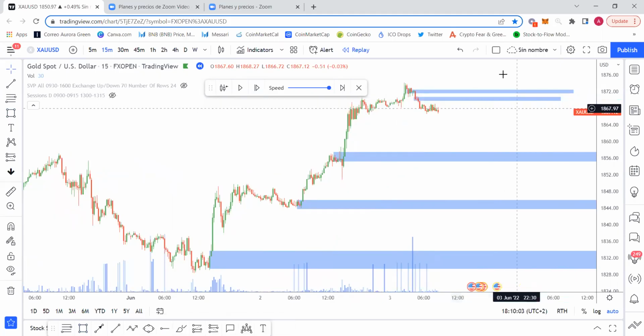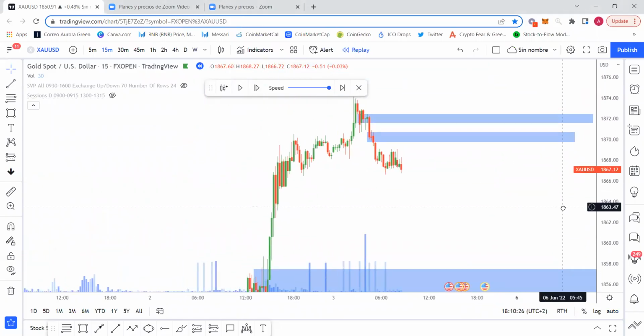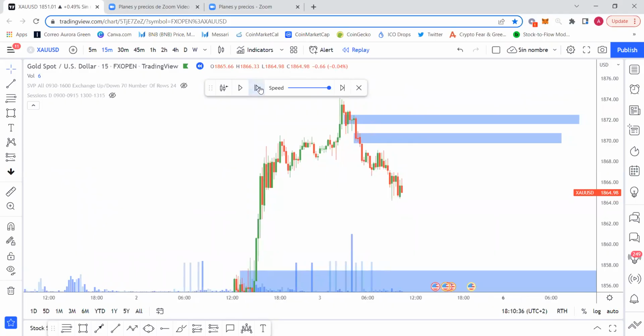So as I said before, being conservative, which zone would you trade from here, guys? What zone would you trade right here? Which zone would you trade? The top one, exactly. Me too. Being conservative, I would also trade the top one. But if we know price is in a strong bearish trend, okay, you might also want to try this area. And if this area doesn't get met, then this area, okay? Let's see if price respected one or the other.